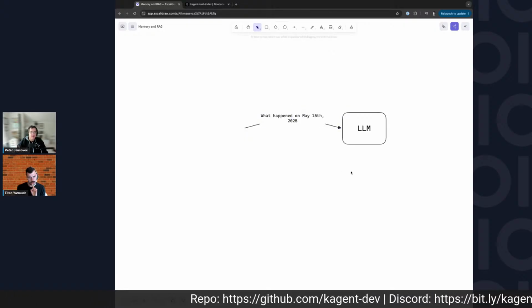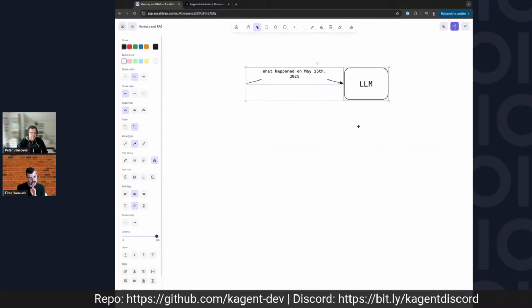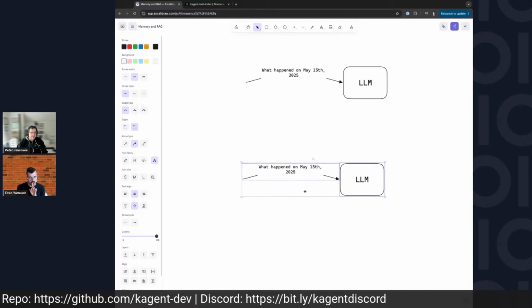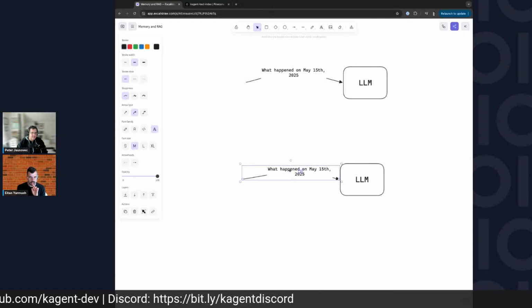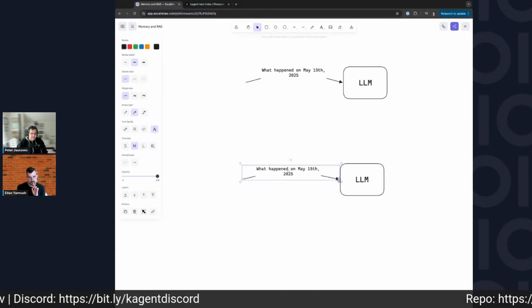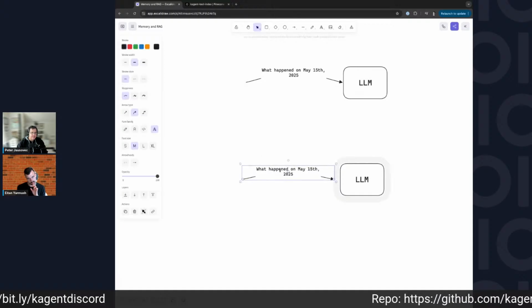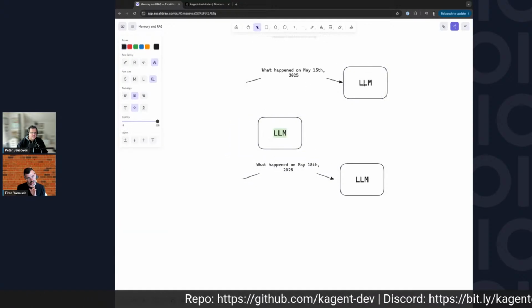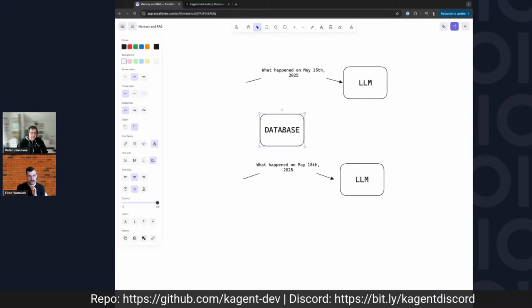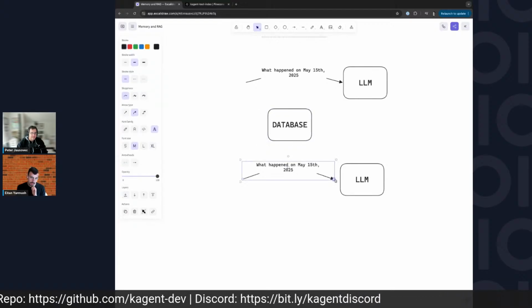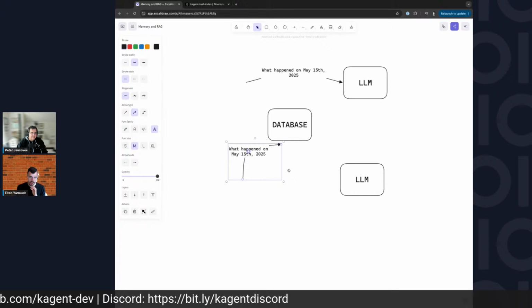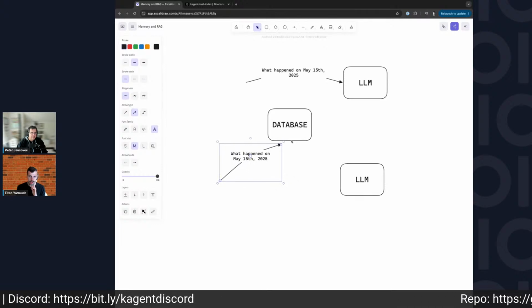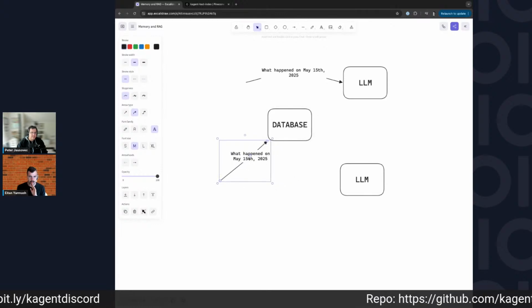It doesn't know. So what you can do with RAG is, before you actually send this information, let's add a box. So you have some database. Let's just call it a database for now. You can send that query to the database.